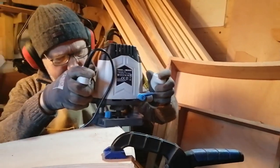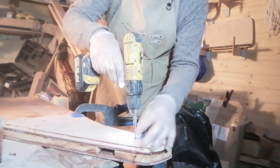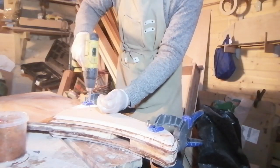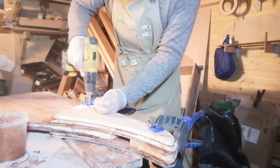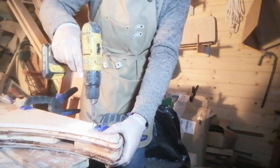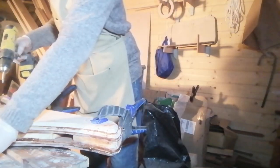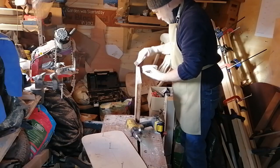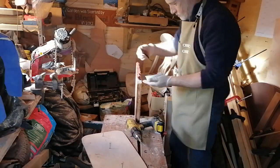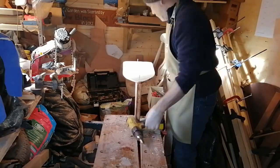Next I did a bit of work on the rudder. I added some angled sides to the rudder cheeks and then stuck these onto the headstock of the rudder. There's a sort of wing that goes on the bottom of the rudder that nearly doubles its power, so I attached this with thickened epoxy resin and stainless steel screws.